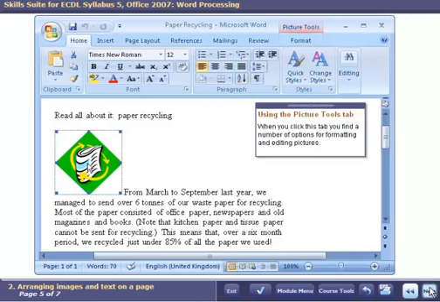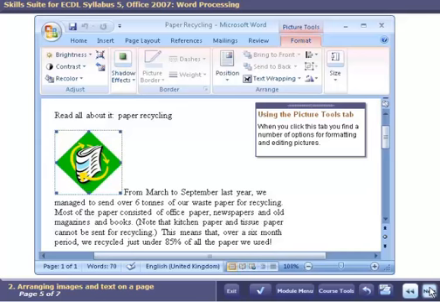When you click this tab, you find a number of options for formatting and editing pictures. Note that you can hide the Picture Tools tab by simply deselecting the picture.